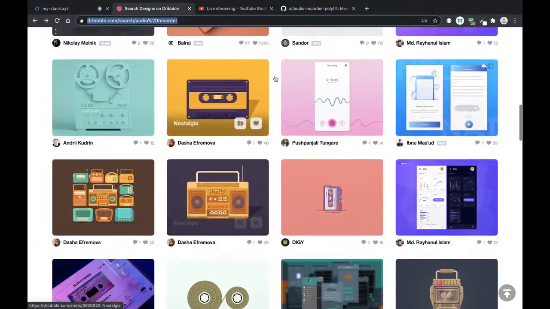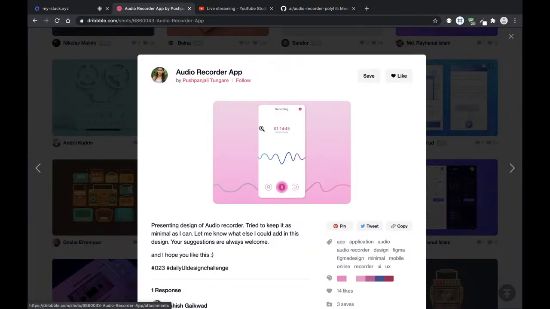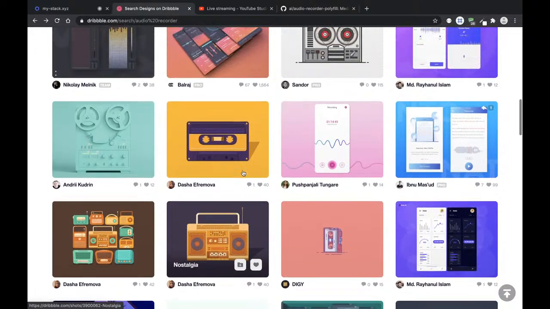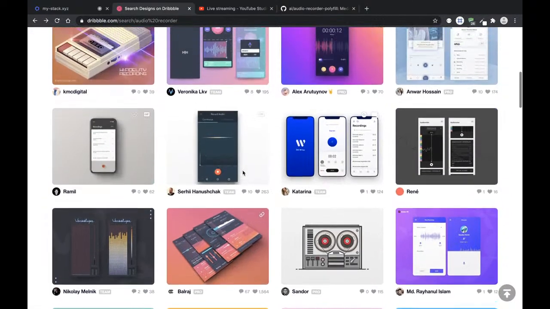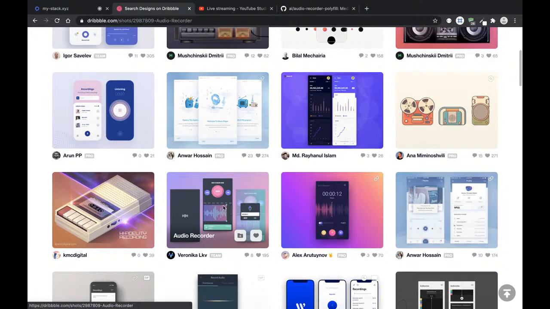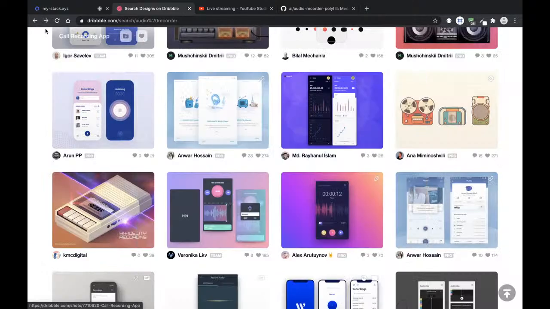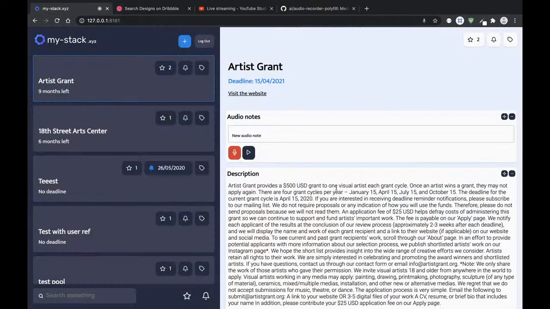I was thinking either making something like a wave that's gonna be moving, or the simplest one would be something with those bars that just move with the sound. Once you click, it's gonna start saving.